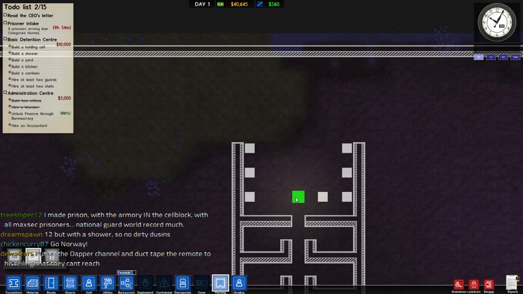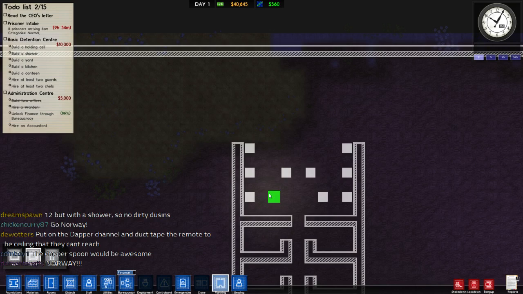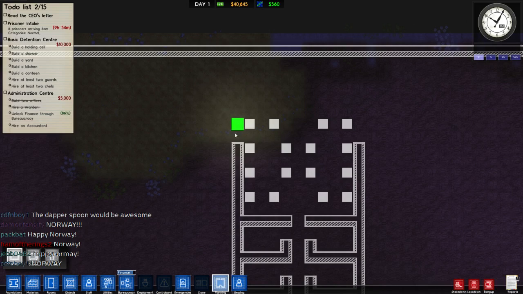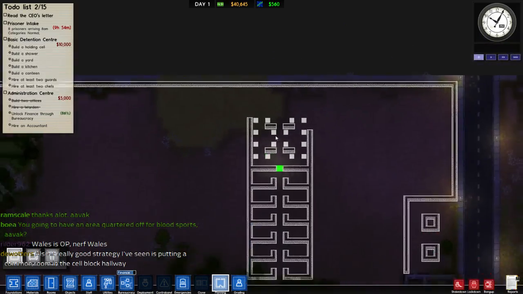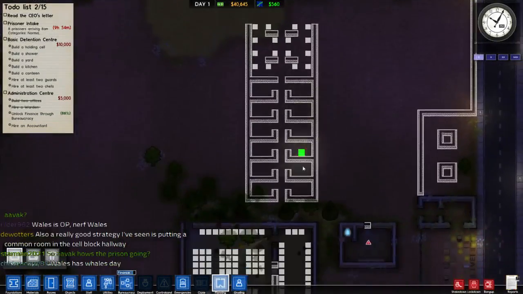Let's see. We want plenty of shower heads, but I want this central area left fairly open. Let's see, so that's 6, 7, 8, 9, 10. We just want another 2. That gives 12. But we'll add an extra shower on each side, just for extra capacity, just in case.